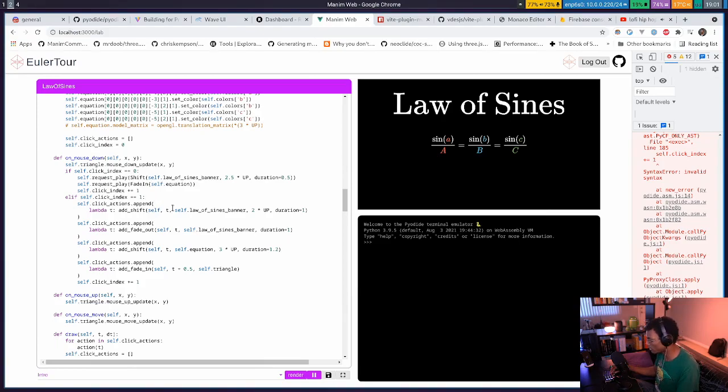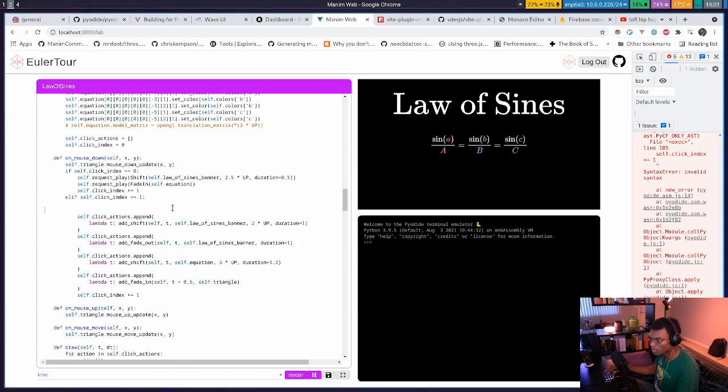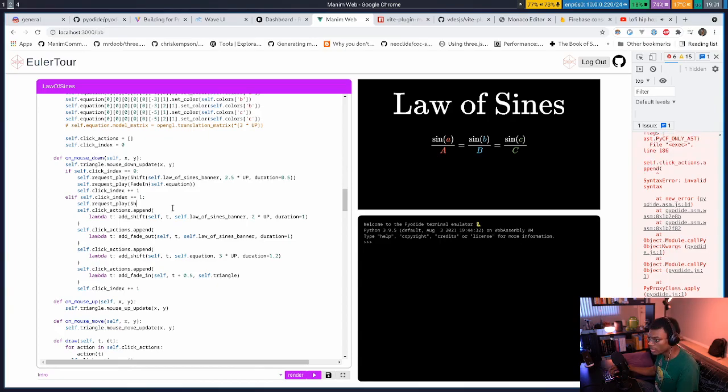But anyway, I'm gonna try to remove all these click actions things. So this one will be a shift. Signs banner, 2 times up. Duration equals 1 is by default.